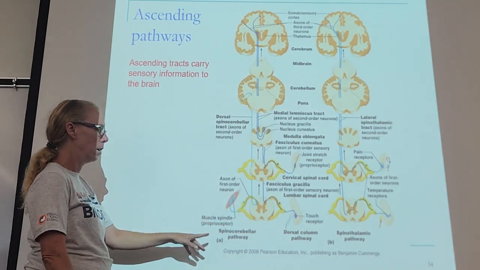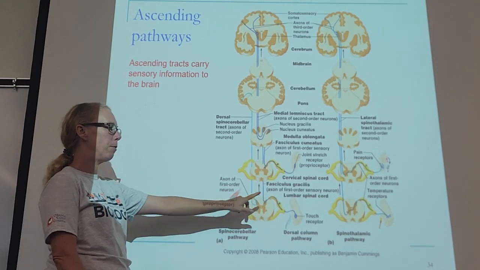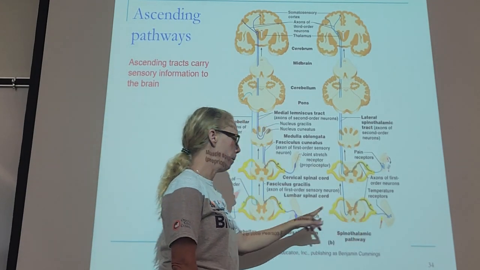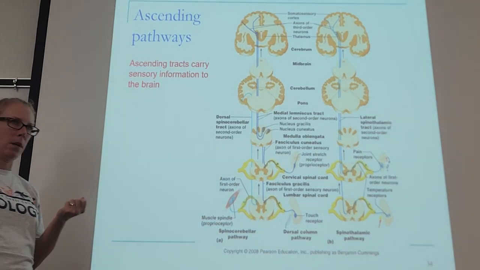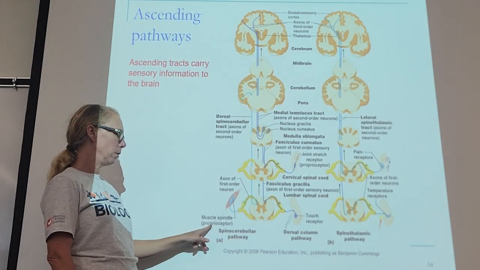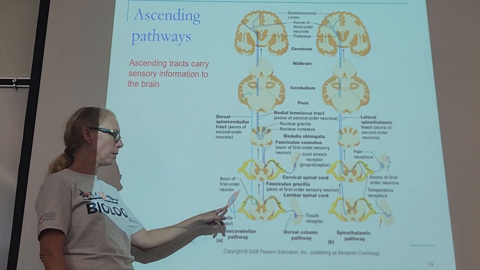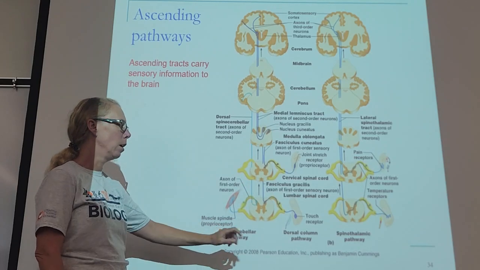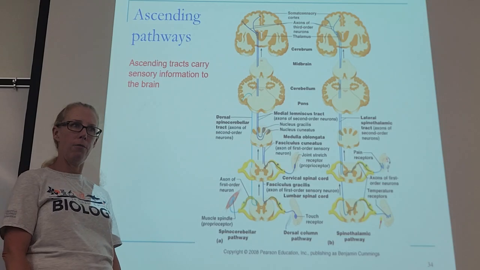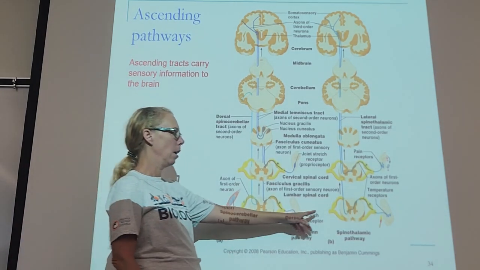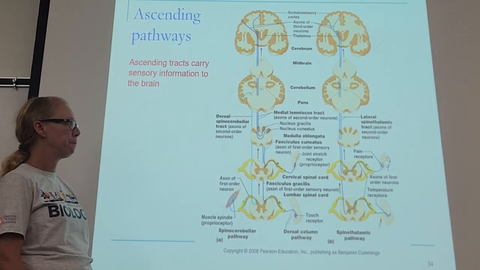Example: we know that sensory information is coming in from the periphery in some way, shape, or form, and it's going to arouse some sort of sensation. If this is a proprioceptor, it's sensing your muscle's position in space. So that's the stimulus for this pathway. The stimulus for this pathway is somebody flicking a feather on the bottom of your foot, so like tickle. This one is someone lighting a match under your foot, so pain.